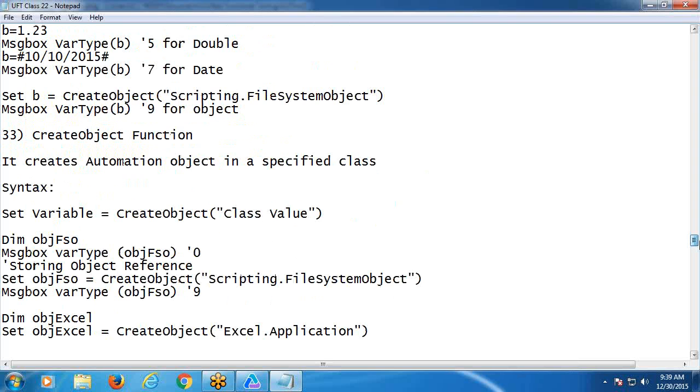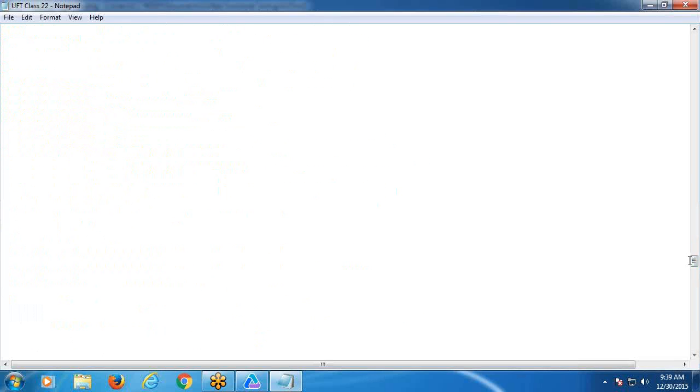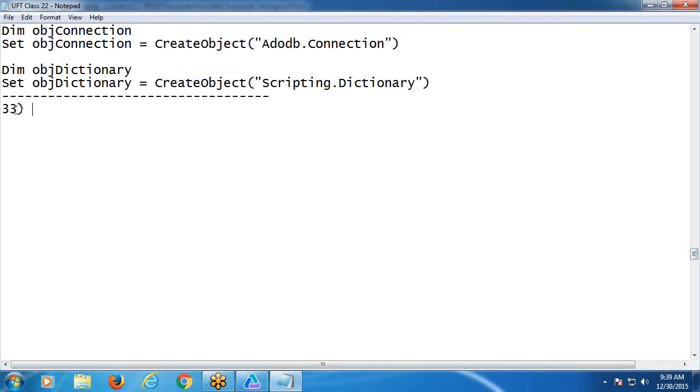See once again. String function, string comparison category function, the string comparison function, StrComp. It compares two strings, an important string function.